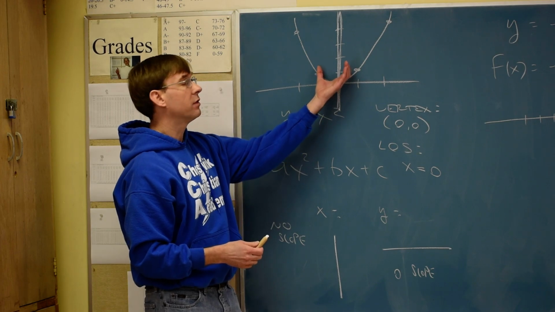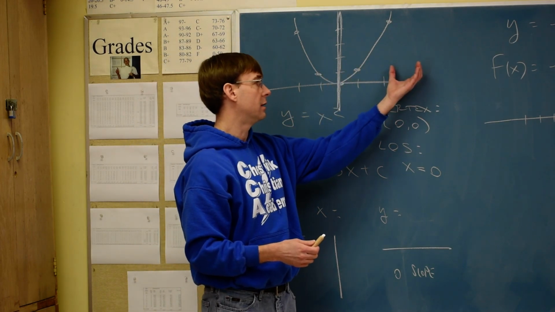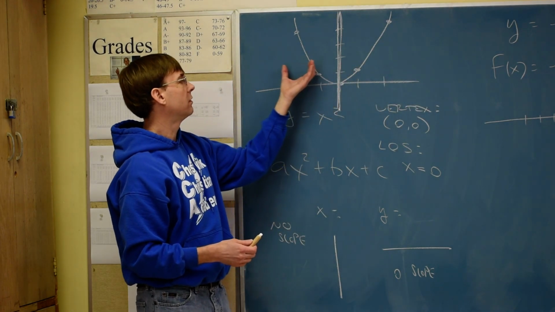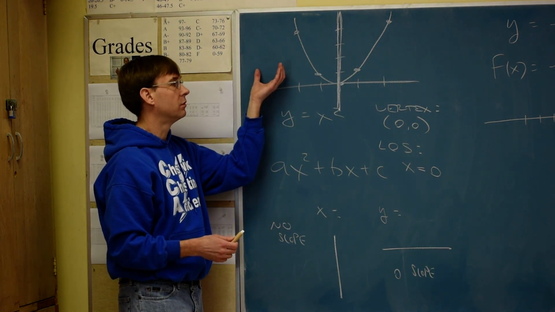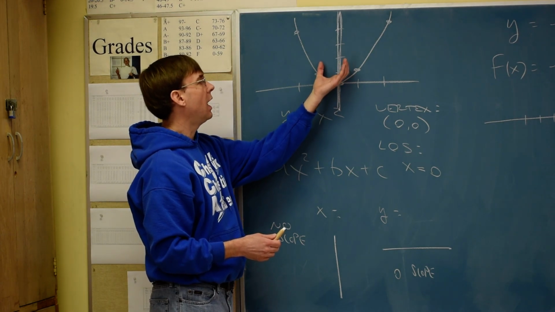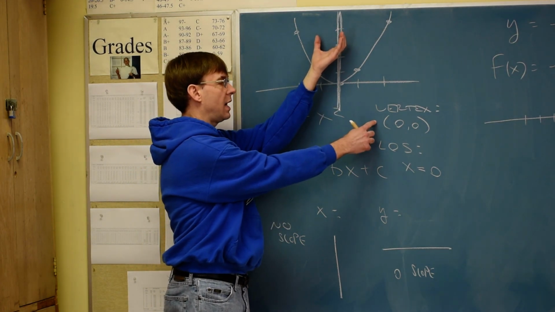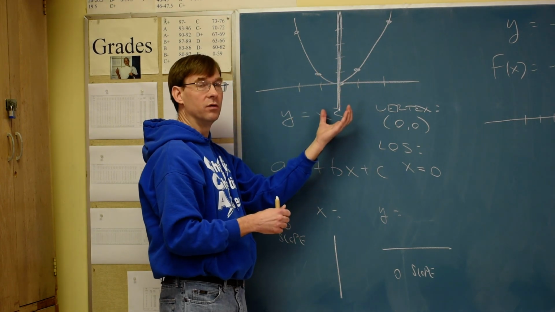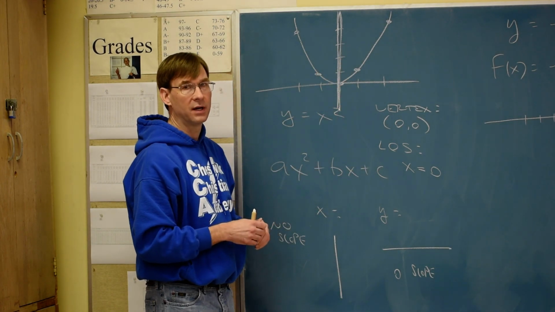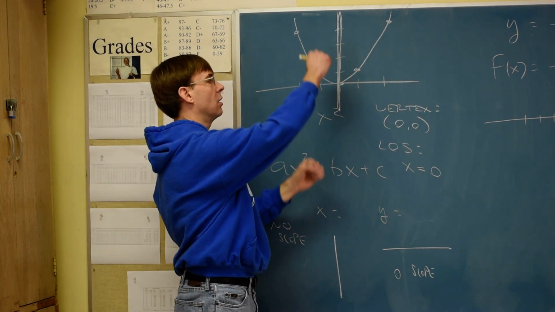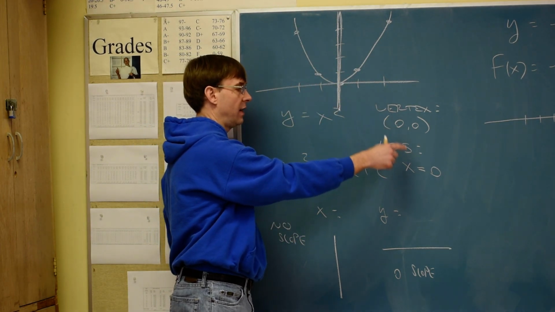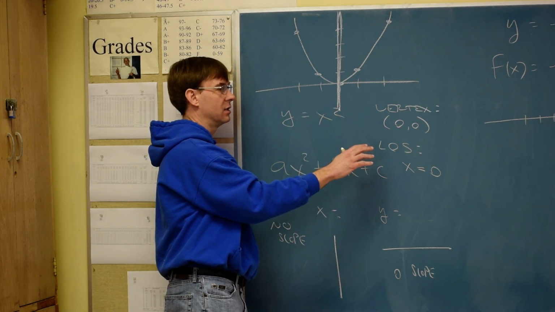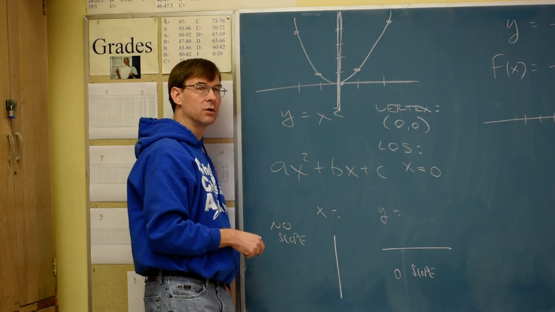However, if the graph gets moved to the right, those items move. If the graph got moved to the left, those items would move. If we move those up, only the vertex would move. The line of symmetry is still the y-axis. Likewise for moving down. Stretching would do nothing to any of that. I could go wider, I could go taller. Wider, taller doesn't affect those items. But we are going to have a change when we move right or left today in this homework. The vertex and line of symmetry will be in new locations.